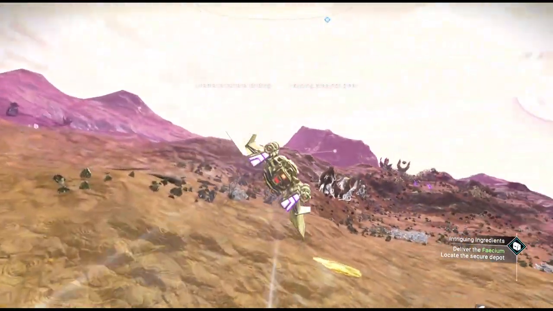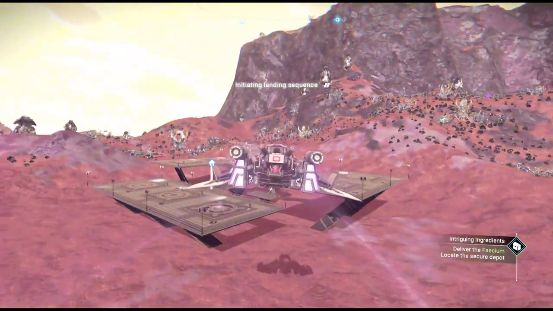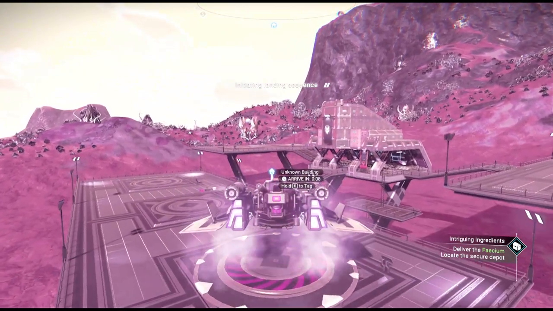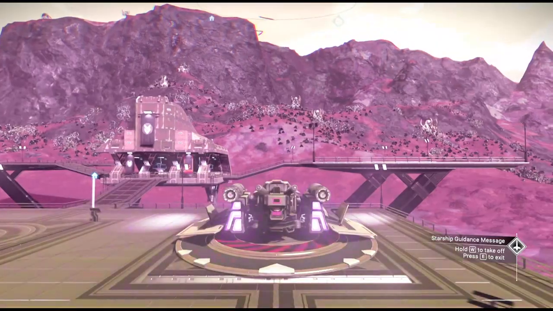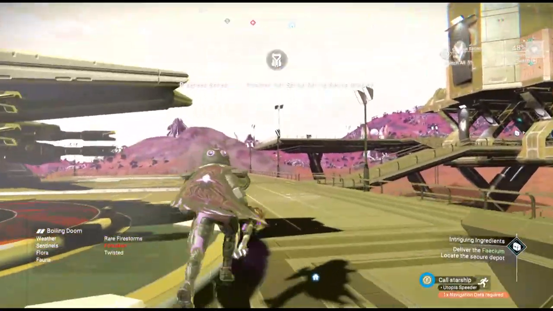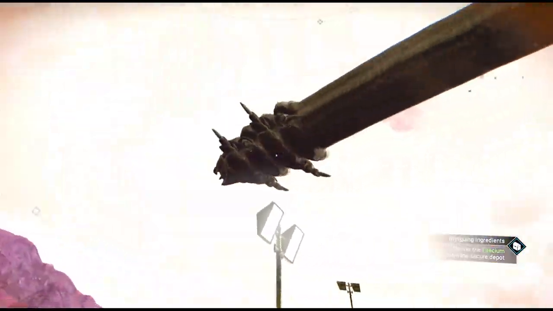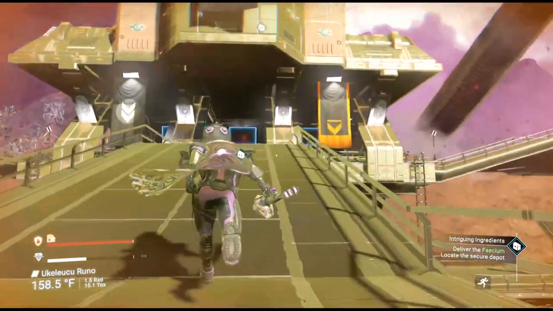Wow, okay. Did not want to land. There we go. And the storm just ended, too. That's good. All right, so here we go. Anomaly mission complete. Let's go ahead and drop these off at the terminal up here as another worm flies overhead. Always love those things.